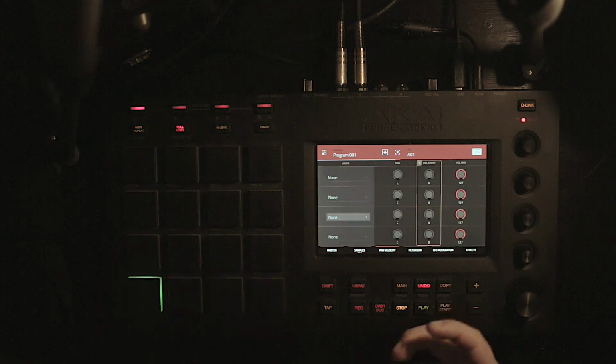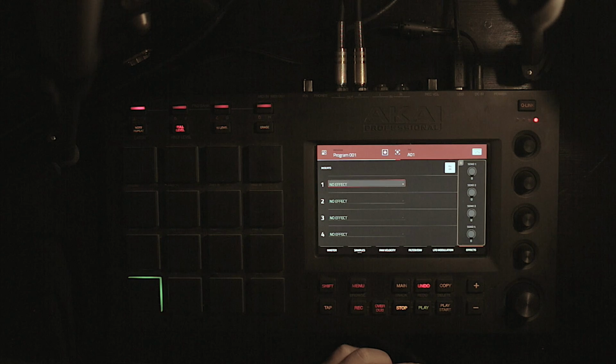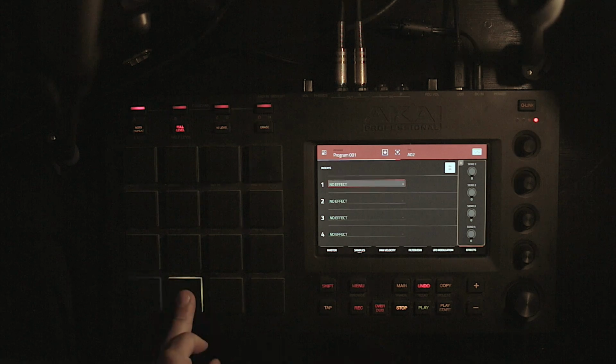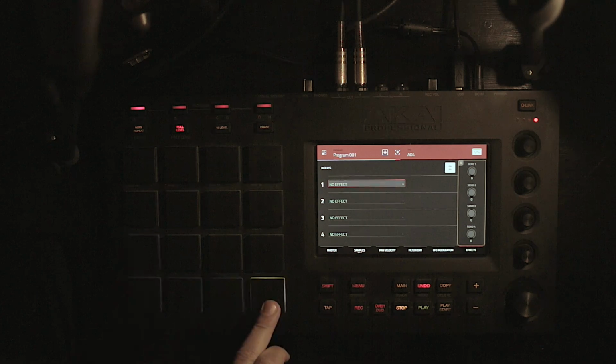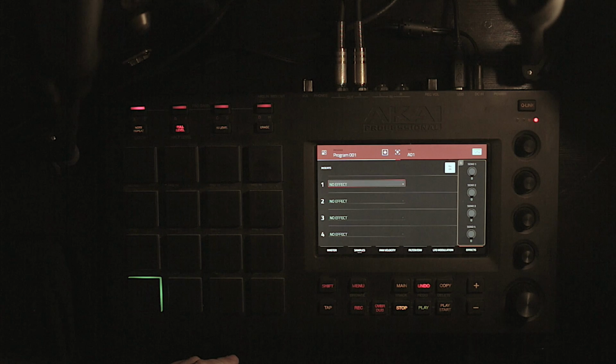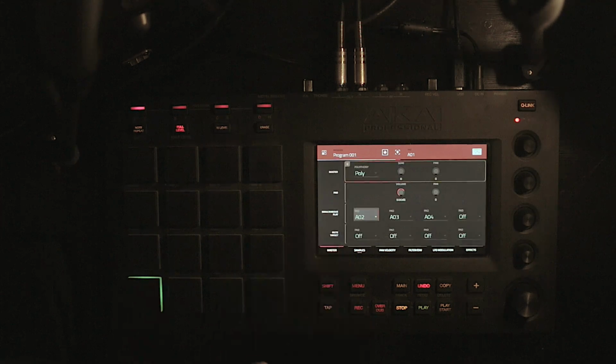You have more tools to play with the sound, to edit the sound with. You can even go into the effects and have an effect for each pad and each individual sound that's triggered by that pad. And that's by using the simultaneous play.